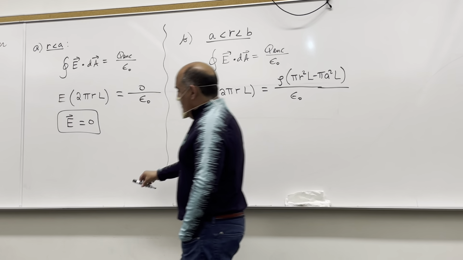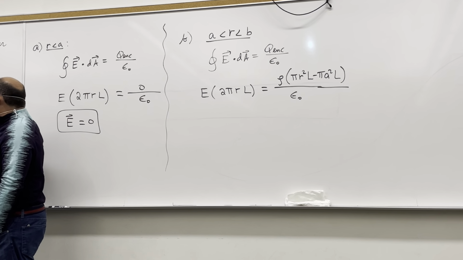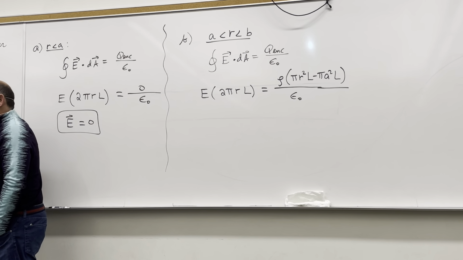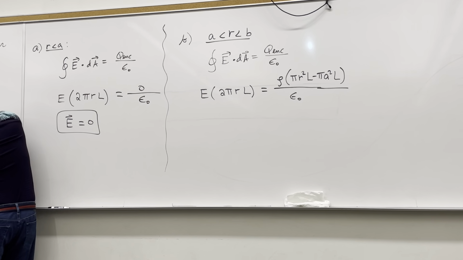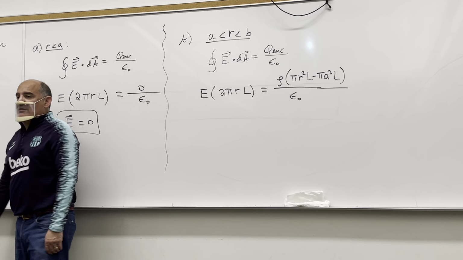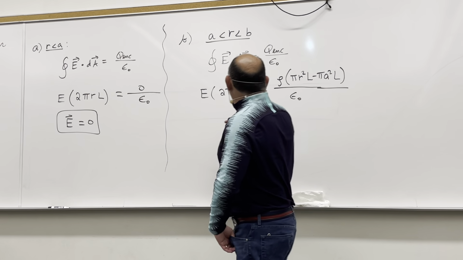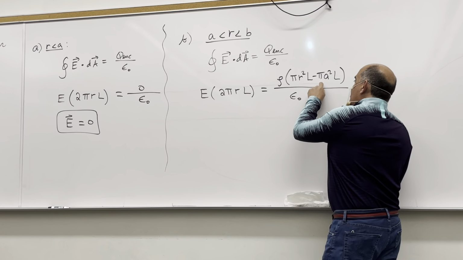What's the volume of this sphere? I'm sorry, not sphere, cylinder. The volume between this cylinder and this cylinder. So if I do pi r squared times L, that is the volume of the whole cylinder, right? But then I have to subtract, because there's no charge up to radius a. So I have to subtract that volume. So it's the difference between the volume of the cylinder in green and the volume of the cylinder in black, because there's no charge over here. The charge is only in the blue shaded area. So it's the volume of that minus the volume of the inner one. So this is the volume, pi r squared, area of the base times the height. So pi r squared L minus pi a squared L.